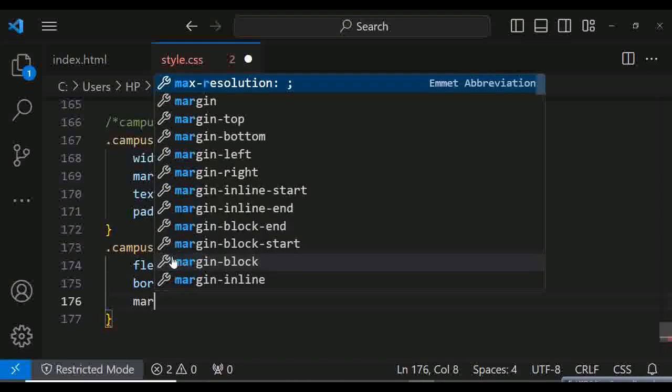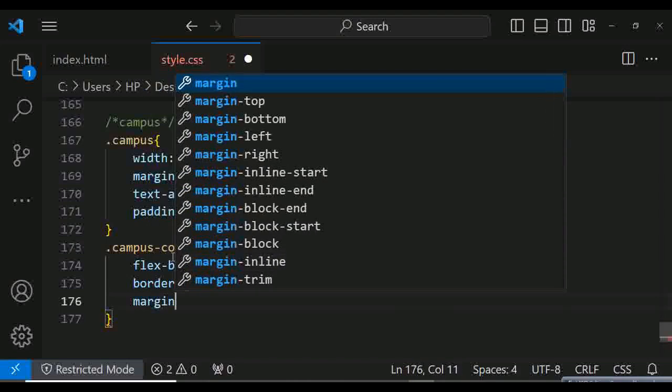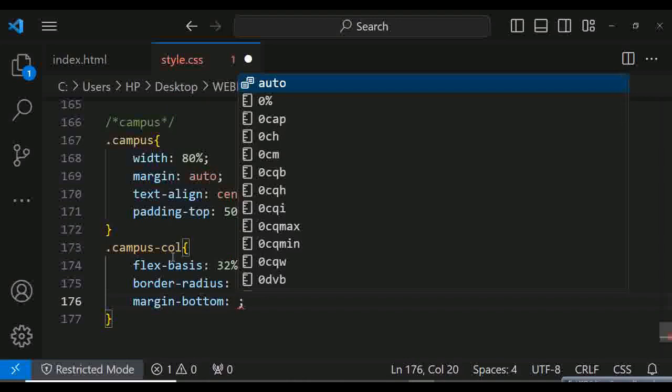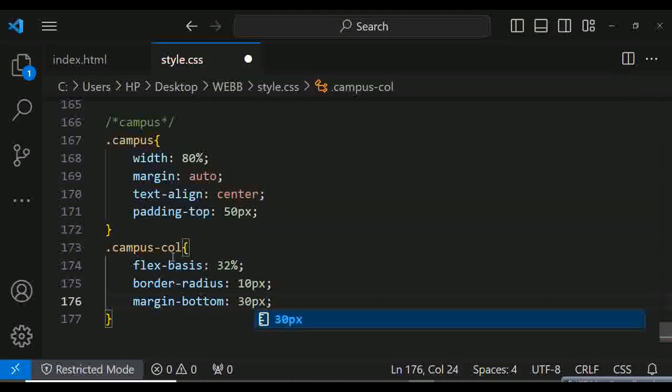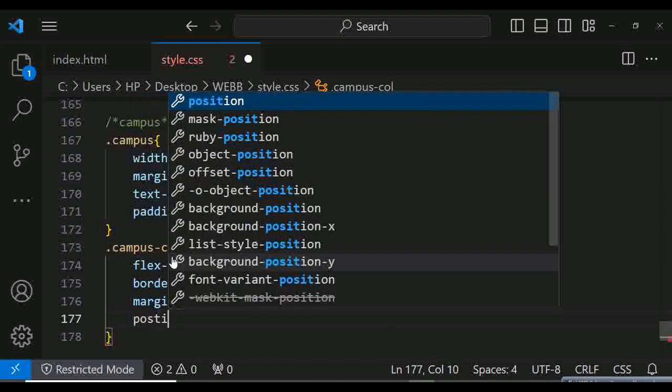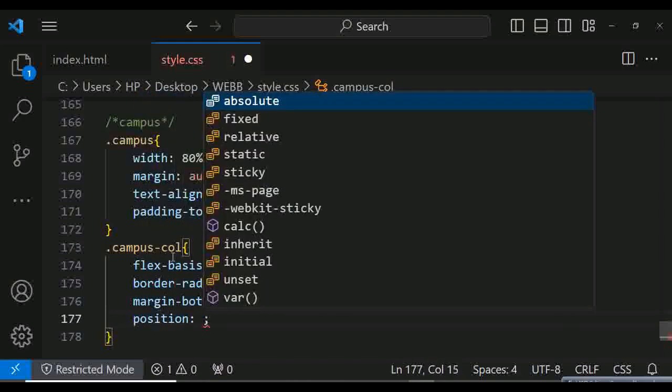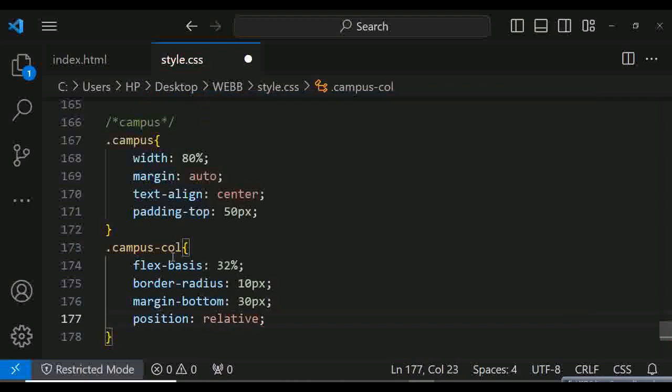Border radius 10 pixel. So margin bottom 30 pixel. Position relative. So overflow hidden.